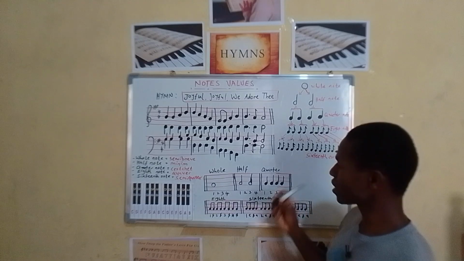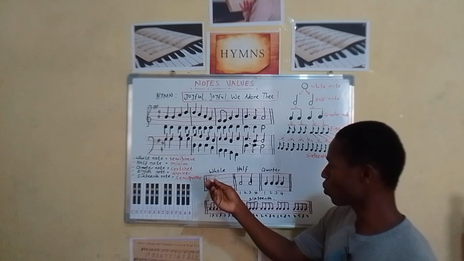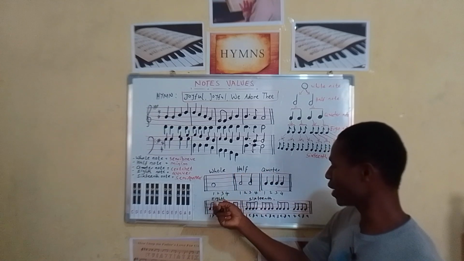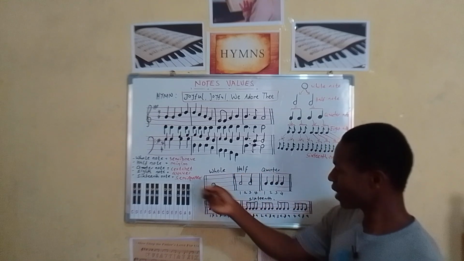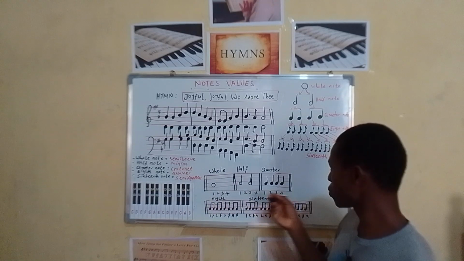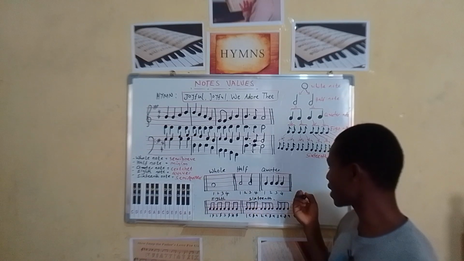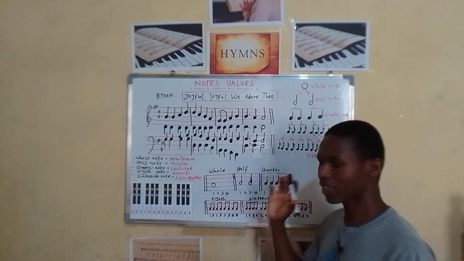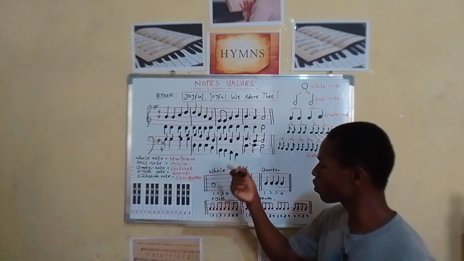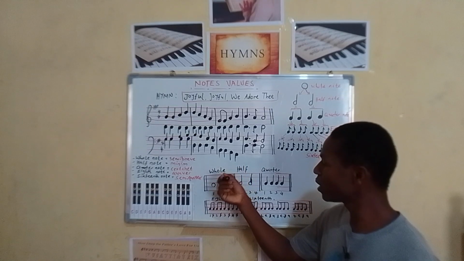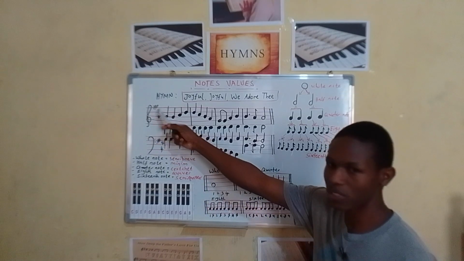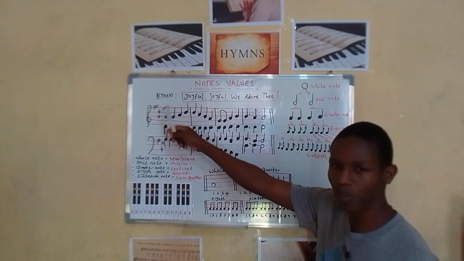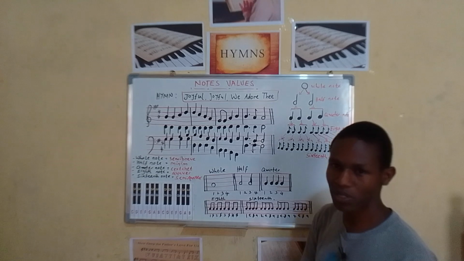So in this video, in summary, we have learned how to clap whole notes, half notes, quarter notes, eighth notes, and 16th notes. There is a breve, and there are also 32nd notes, and so on and so forth. But this video was meant to be just a quick one to introduce us, because this will be needed when learning about time signature. That's why I started with the note values before we go into talking specifically about time signatures.